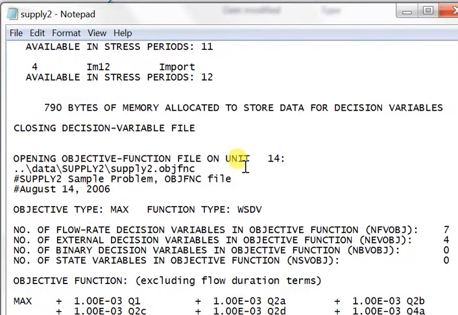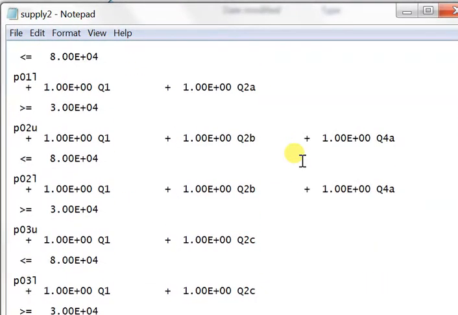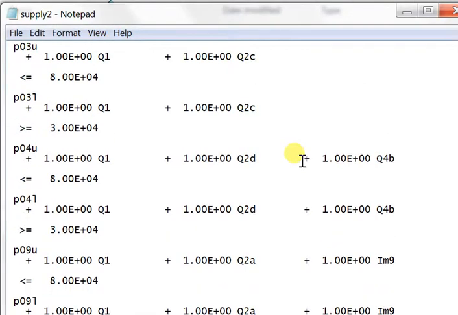Here's the objective function, maximizing the withdrawals and minimizing the importation. Here are the summation constraints to implement the water supply demand requirements.